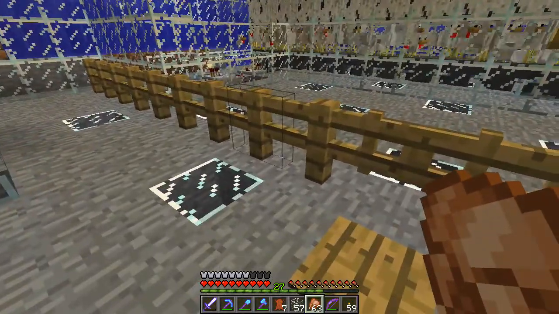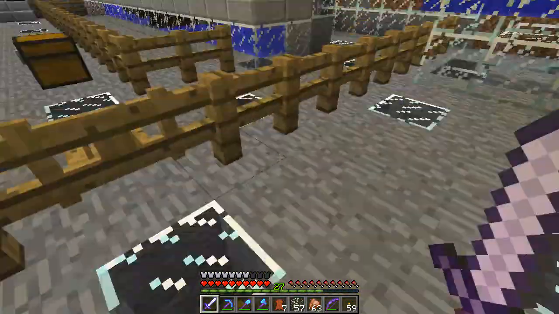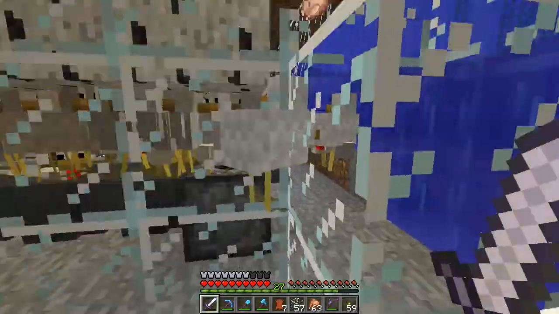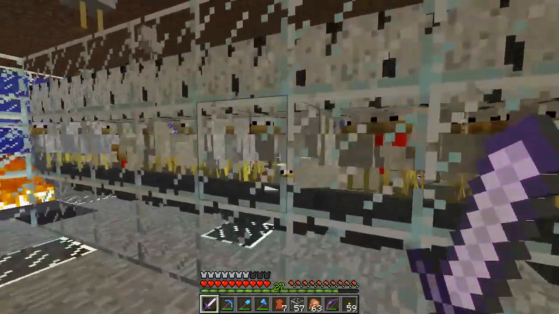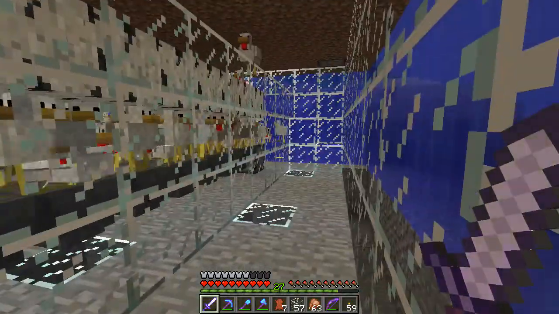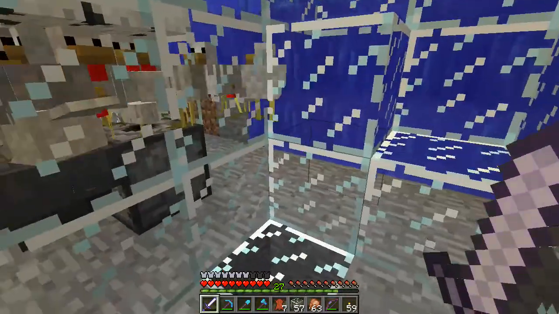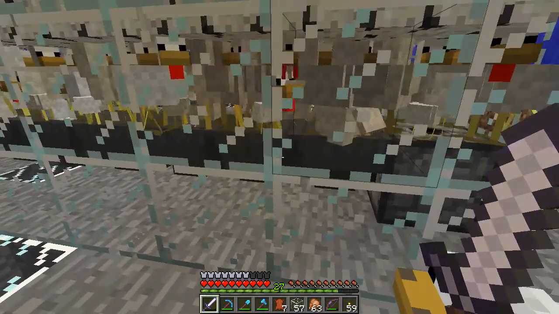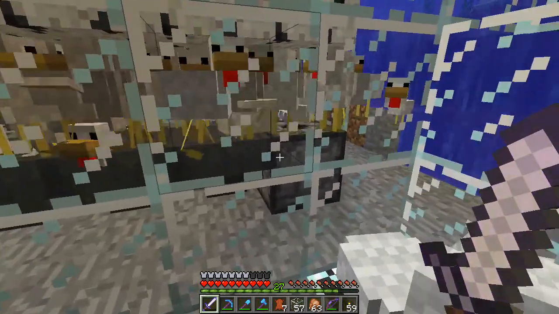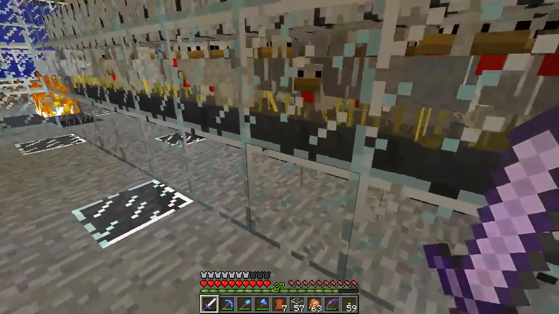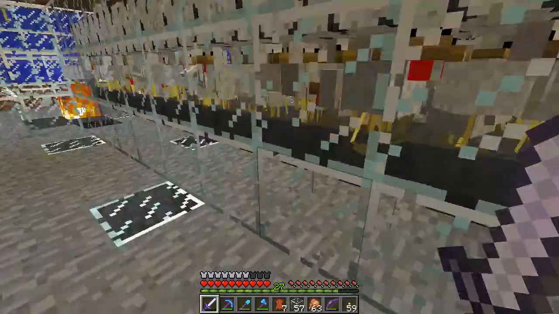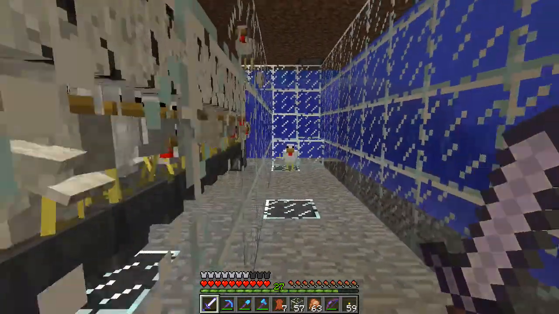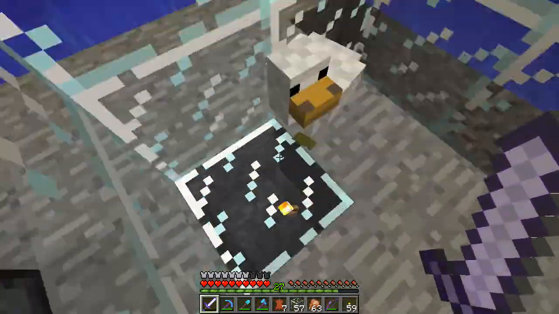Now the reason it is an actuary is because an actuary is working statistics like for insurance or something. But you can see what this is from here, actually. Actuarially. This is a dispenser, and it's running on a clock. And these hoppers feed it. This hopper's going into this hopper, going into this hopper, and it's just a long line of chickens on top of hoppers feeding this. Eggs that they lay go into the dispenser and get automatically fired.